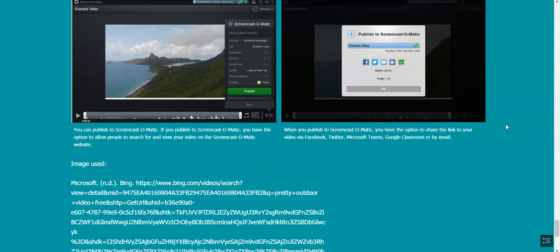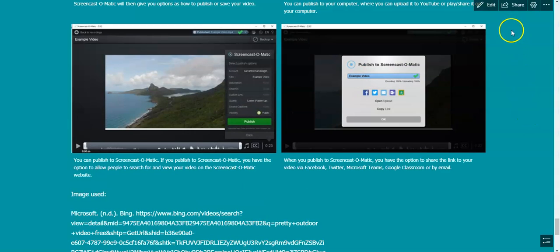I hope this was a useful tutorial for you on Screencast-O-Matic. It really is such a wonderful tool that provides you with so many different options for reaching your students. The great thing about Screencast-O-Matic is you can use it on your phone or you can use it on your computer. So you can make things at home if you are needing to reach your students while you are at home, or you can use it at school. It really has a lot of great features to use, and it's easy to use once you get in there and you experiment with it.